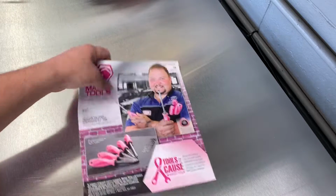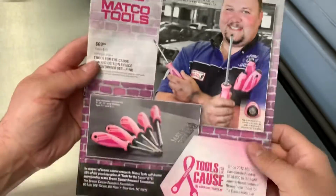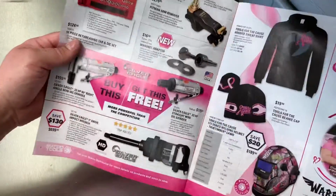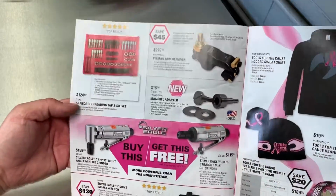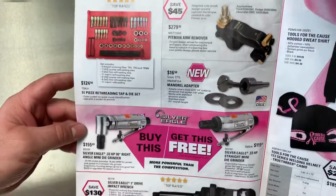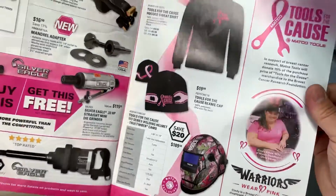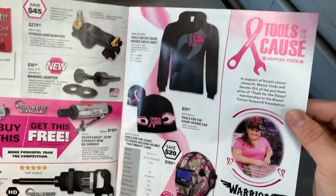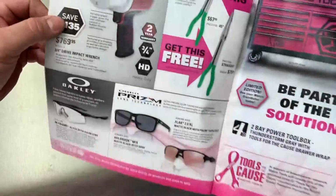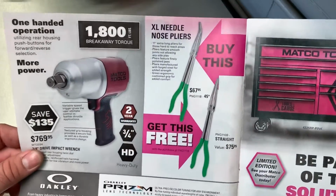And while we're here, might as well look at the flyer. 928 to 1020. Got the pink flyer still. Pink month going still. Looks like we got Pitman arm remover. More air tools. Beanies. Warriors. Another air gun. XL needle pliers.